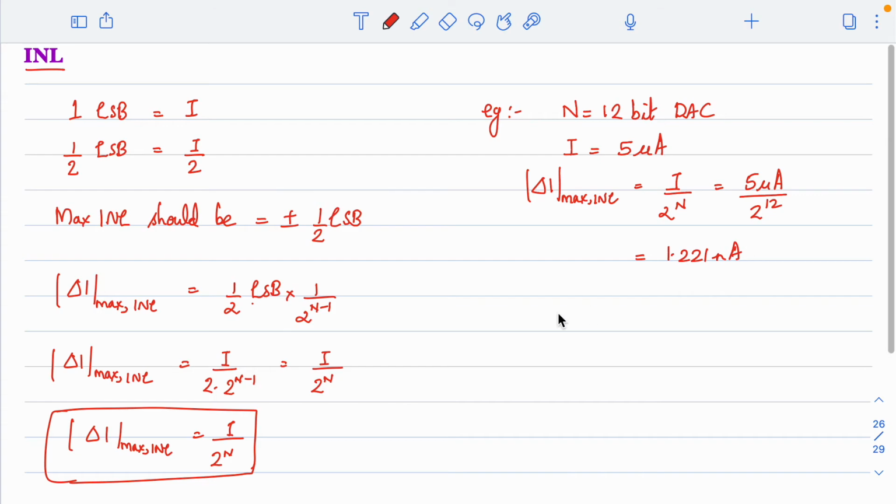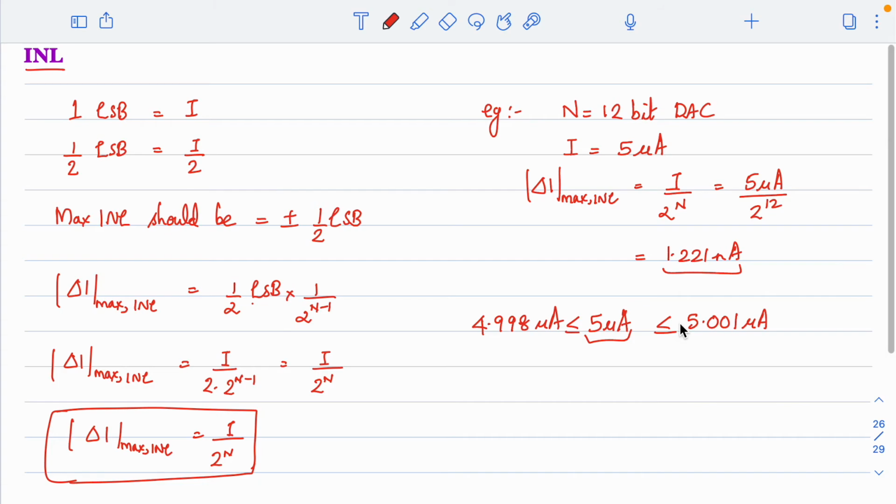That means the difficulty here is, since this is the mismatch error, when I look for a 5 microamps current, due to all the errors, this current can go all the way up to 4.998 microamps or up to 5.001 microamps. Even though we are looking for a 5 microamps current, we know that there will be mismatches, and based on this worst case INL scenario, this current should be in this range, right?